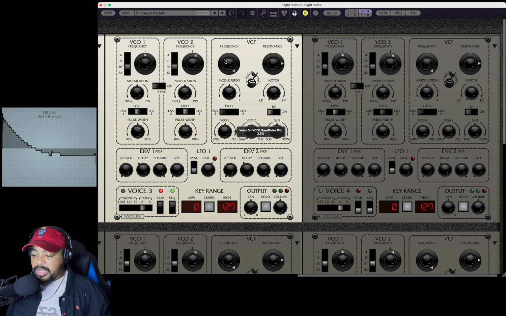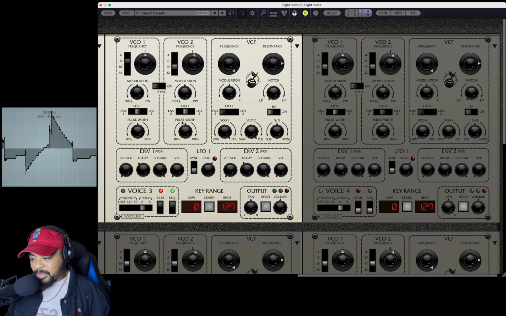Let's switch these over to pulse wave. Beautiful. Let's go ahead and add a little bit of pulse width modulation. In order to do that, we just dial in the pulse width modulation right here. It's set to LFO1. Let's sync that to the tempo.